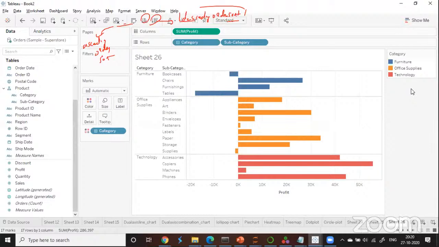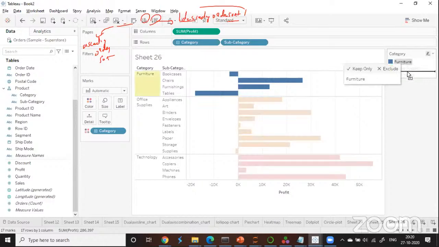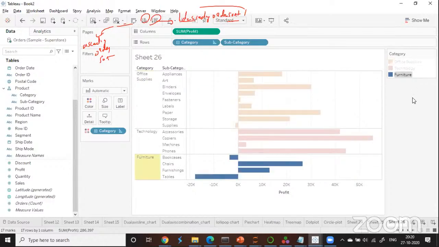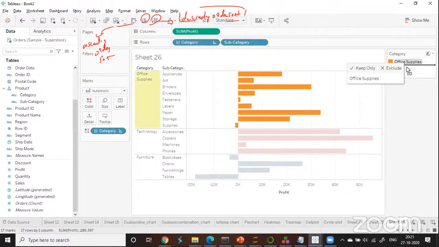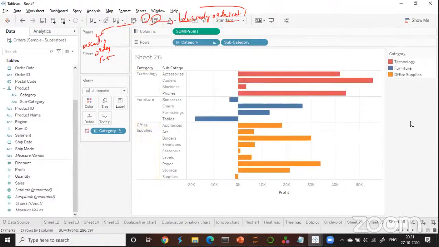So I'm going to explain another way of sorting. It is called sorting from your color panel. If I want to bring my furniture from the top to the bottom, I can simply drag and drop it here. Previously my furniture was somewhere on the top, but now it has come down to the bottom. Then if I want my office supplies to be at the bottom, I can simply drag and drop my office supplies from the top to the bottom.